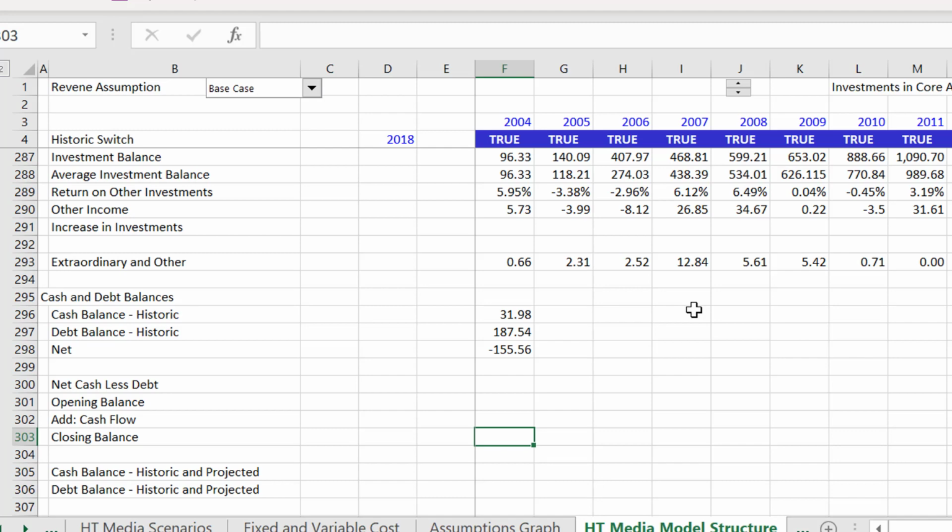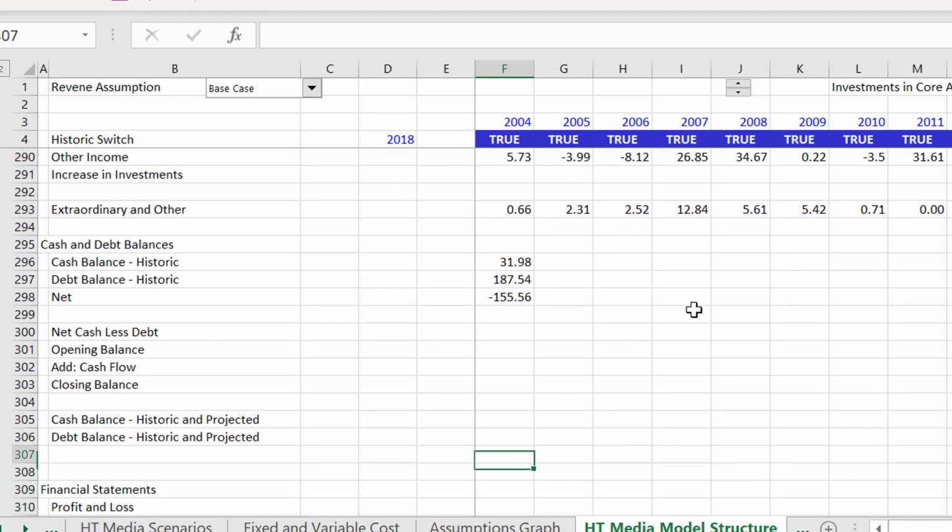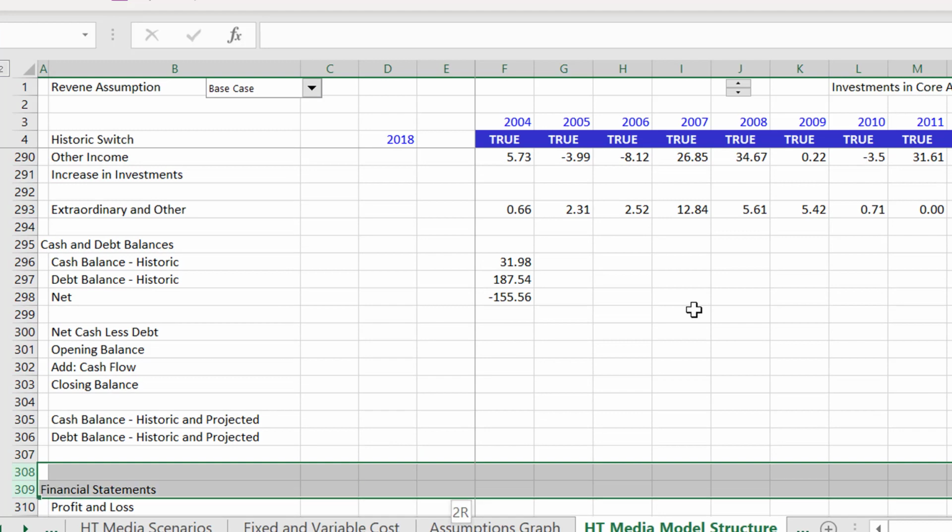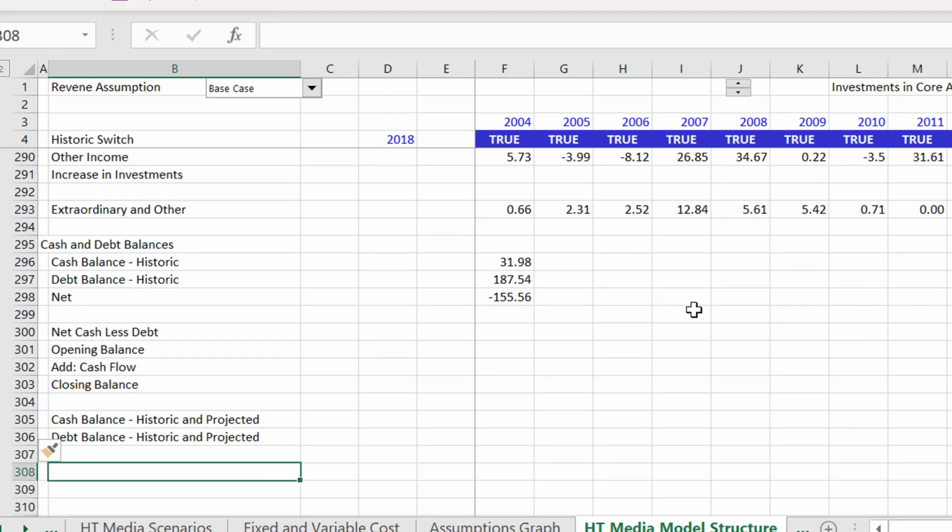And then for the historic period, we'll just use these balances. But for the future period, we'll just say, okay, if the cash balance is positive, we'll just call it all cash, and we'll just bring all the debt down to zero or all the cash down to zero. That's not realistic, but it's a place to start. And then we can put our interest rate, and I'm going to leave one interest rate here, and I'll call it interest expense or interest income.